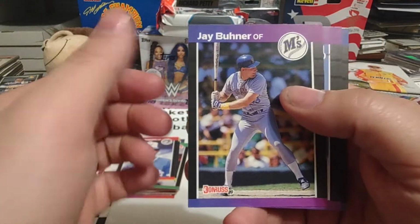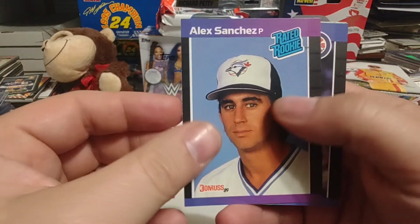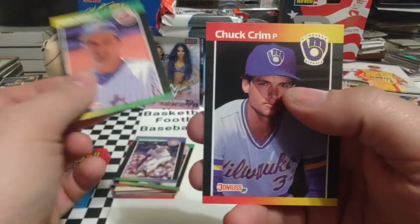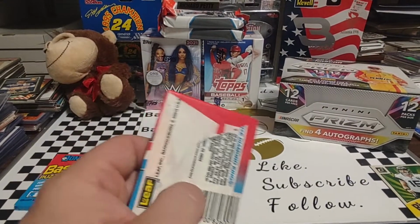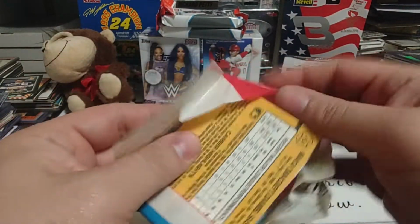I don't think we've had a rated rookie in this packet. Nope, there's our rated rookie, Alex Sanchez. So again, not the rated rookie we wanted, but it does help me continue to build this set. So that's kind of a, I'm not going to call it a dud pack, because not every pack's going to be super strong. You know, we did have a Diamond King in there.